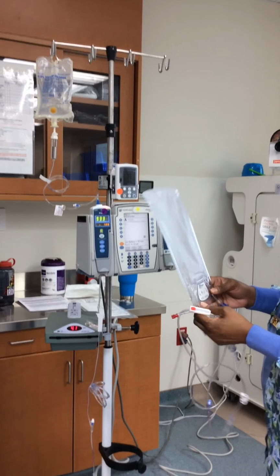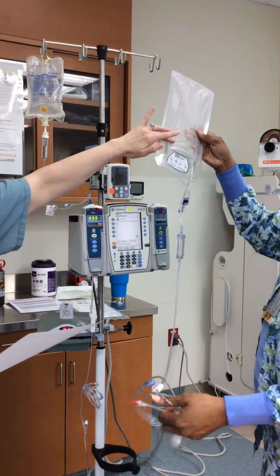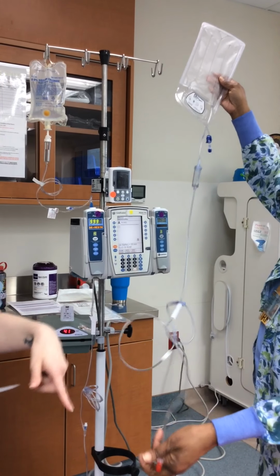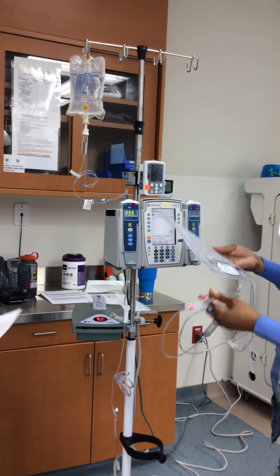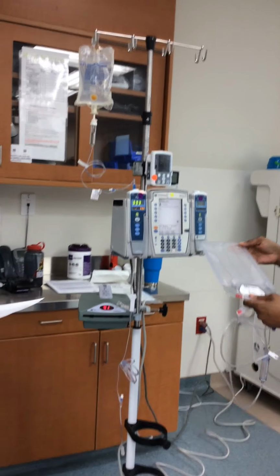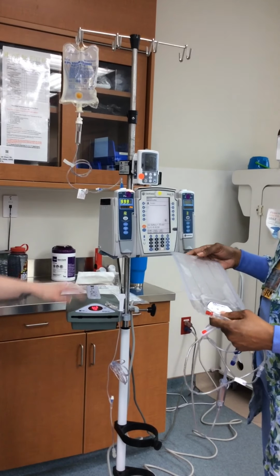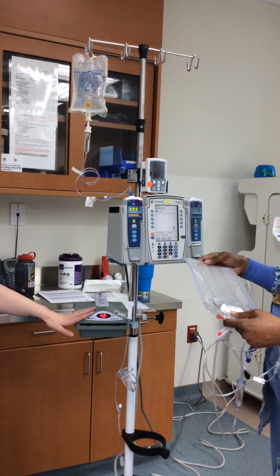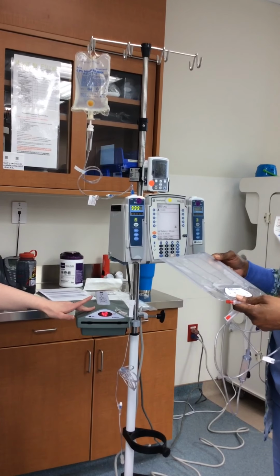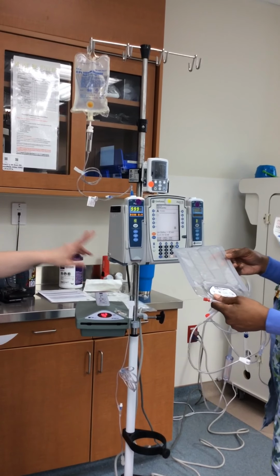The cassette takes approximately 40 mLs of fluid to fill just this part. To get it to fill all the way down, it was almost close to 50 or 60 cc's to get that entirely primed. And just so you know, the fluid rate on this, you can run this machine through your Alaris pump at KVO, or it can run up to and as fast as 9 liters an hour. So we shouldn't have any concerns about it keeping up with the Alaris pump.